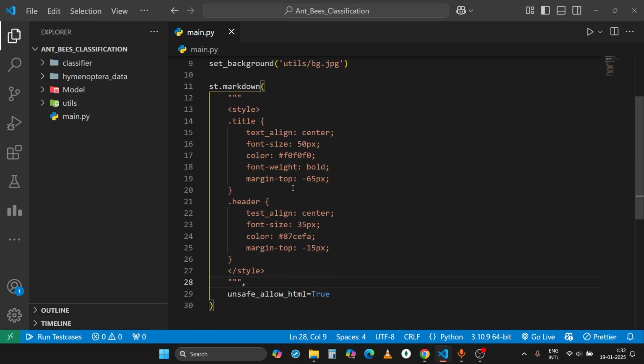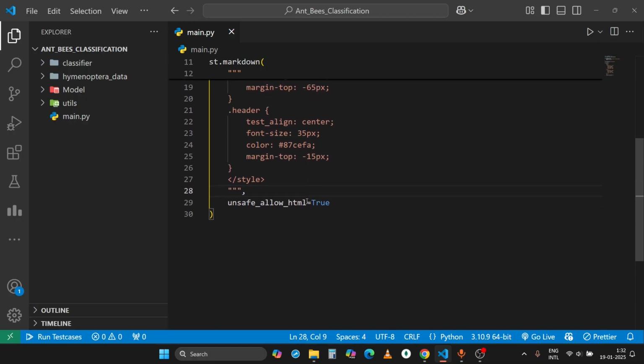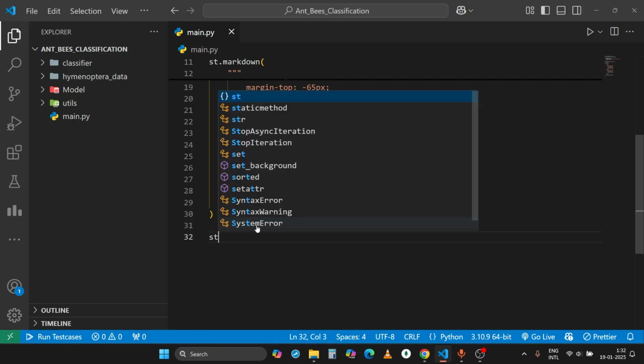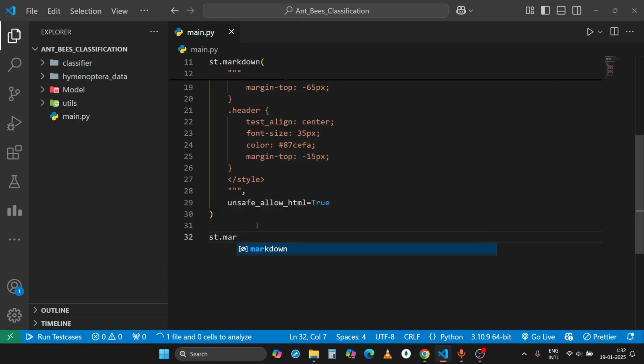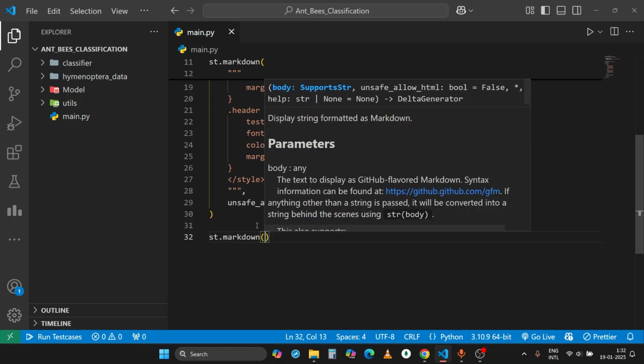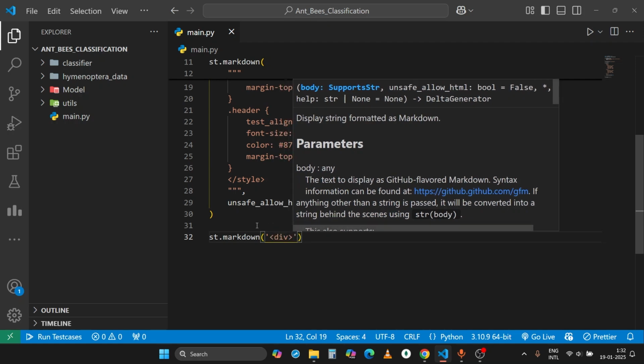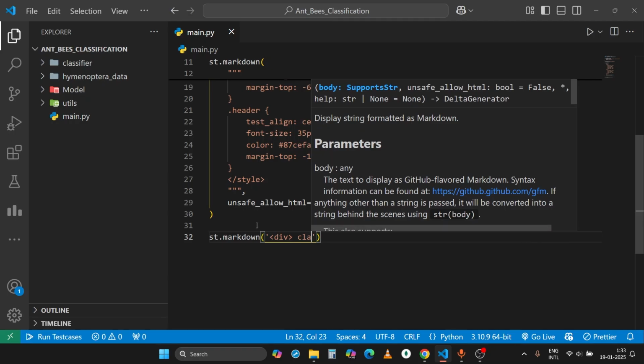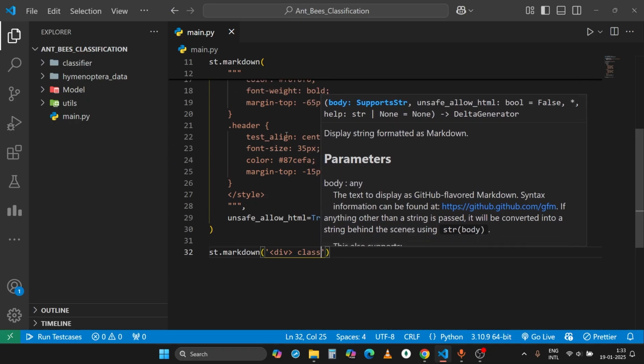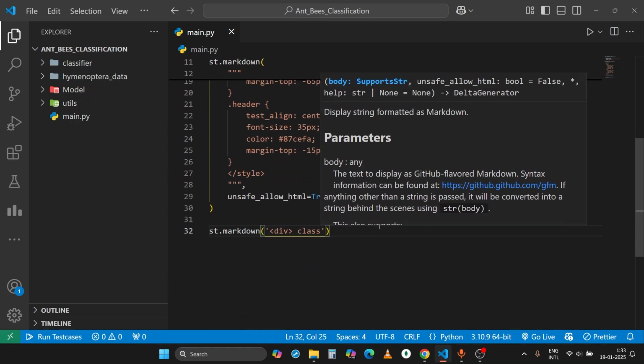CSS is ready for the title and the header. Text align center, font size 50 pixel, color this, font weight bold, same for the header. So first we will make the title. For this, we use div here whose class is title. See here the CSS title class is the same name.